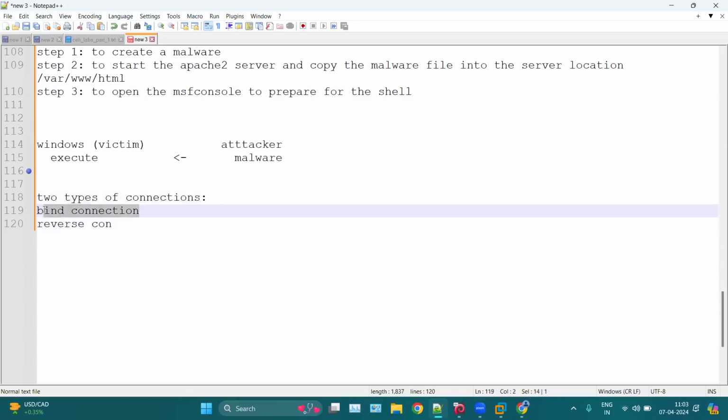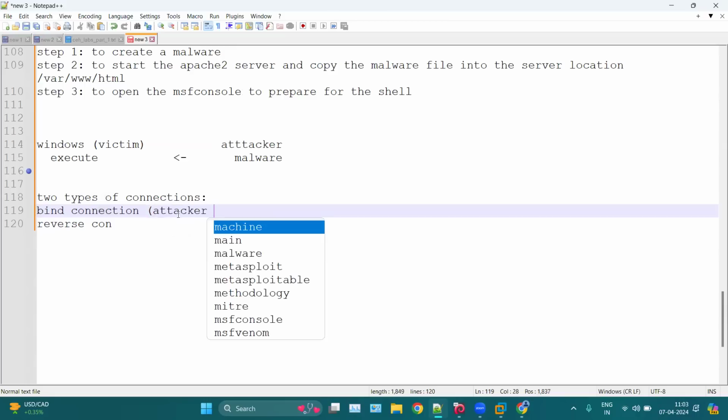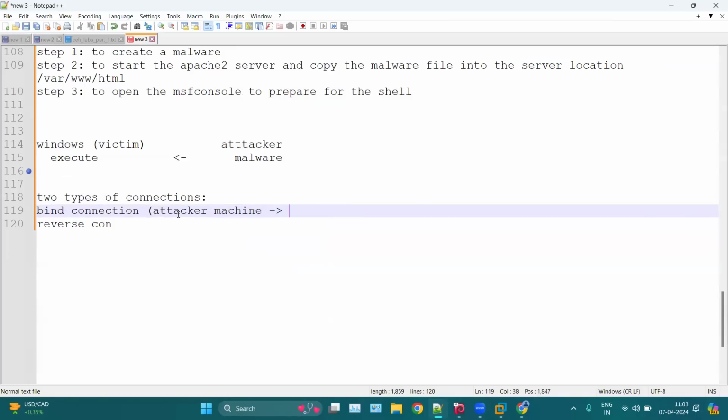Bind connection means whenever my attacker machine, my Kali machine, sends the connection request to my Windows machine. That is a bind connection. This is a straightforward connection.